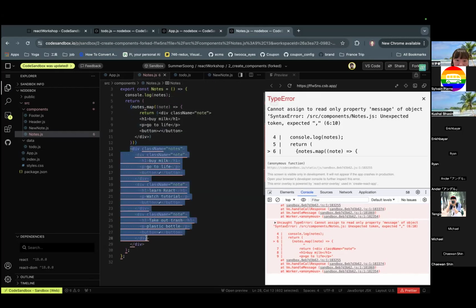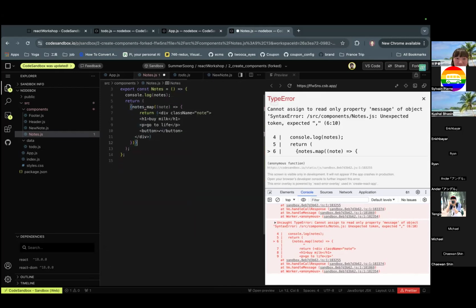Oh, it's so messy. Okay, it doesn't like this one. Maybe I put it somewhere wrong.